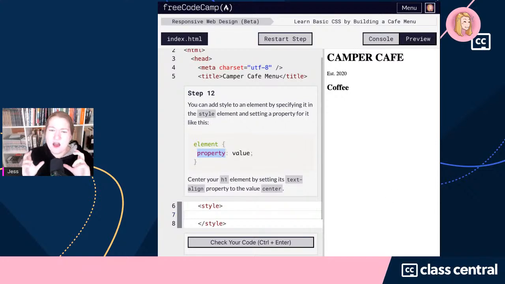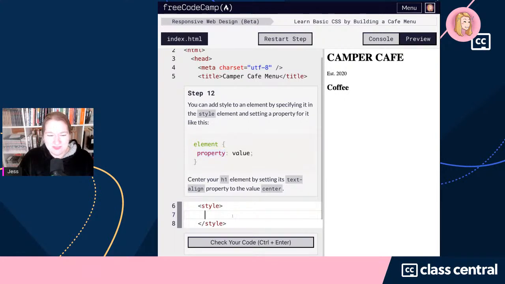I like to think of CSS as a puppy, because puppies are cute and puppies aren't scary, whereas I'm terrible at CSS. It's all a bit scary. But puppies also can be a little bit hard to control, right? But think about properties as the tricks your CSS puppy already knows. And you say, Jess, but I don't know any of the CSS properties. I don't know what tricks this puppy knows. Can anybody guess where I'd like you to look? Where can you look up all of the CSS properties, do you think?